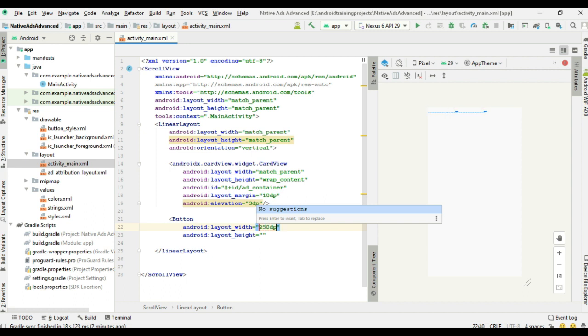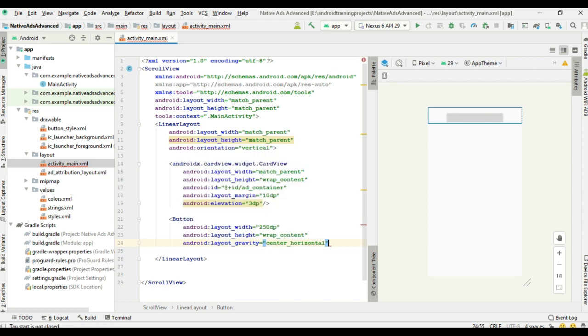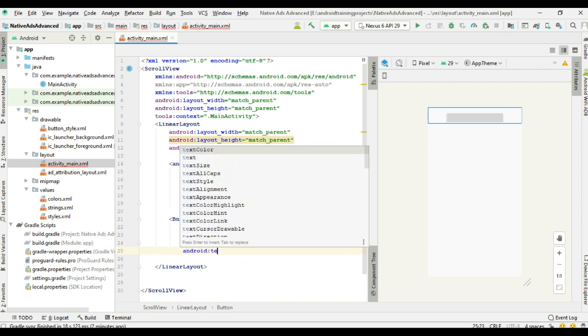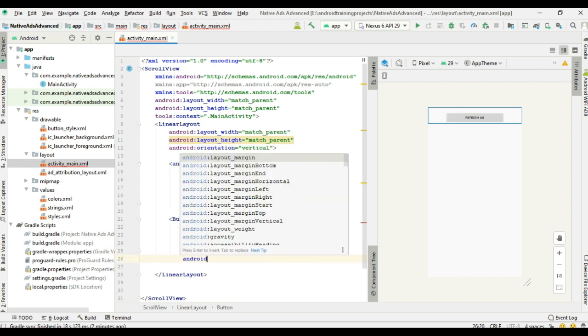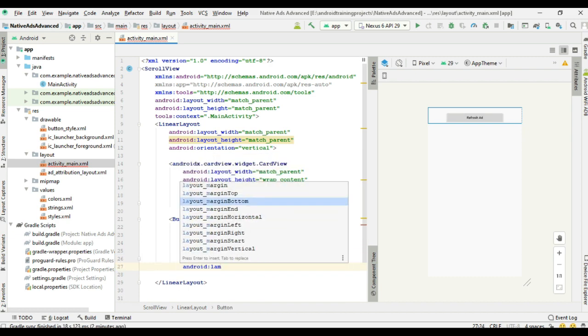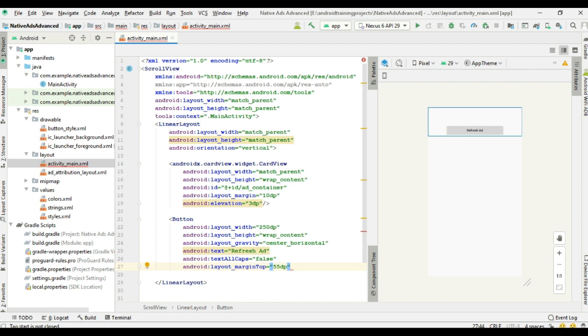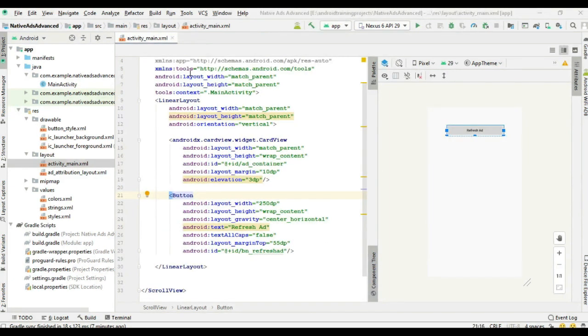Now add a button to refresh the ad unit. Specify the ID as btn_refresh_ad.